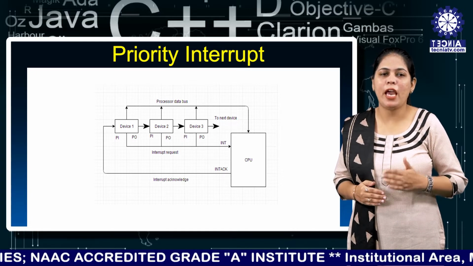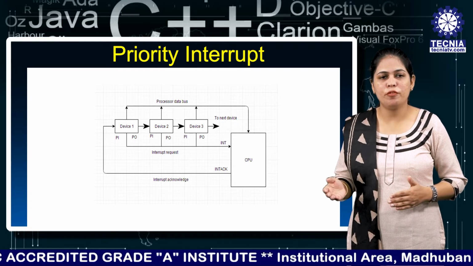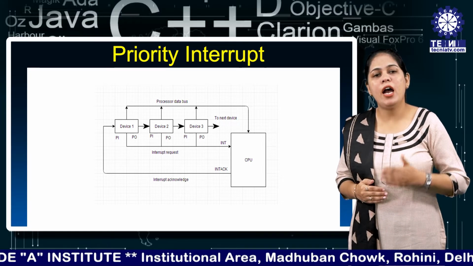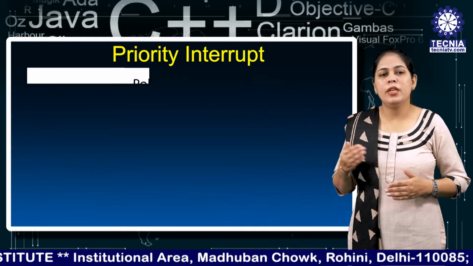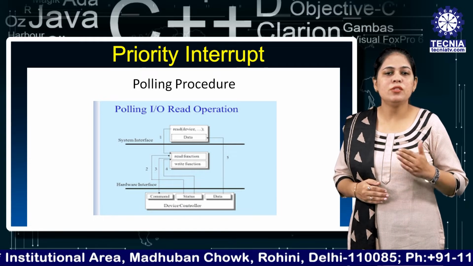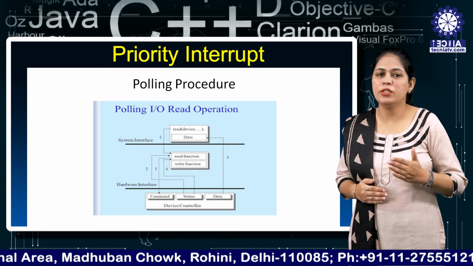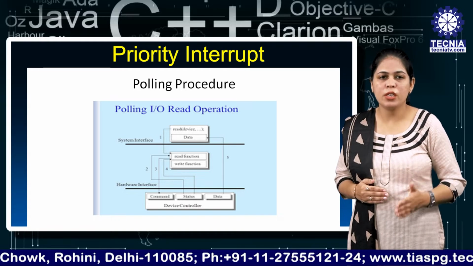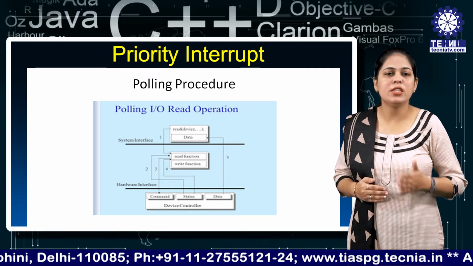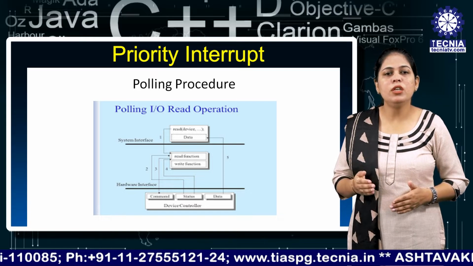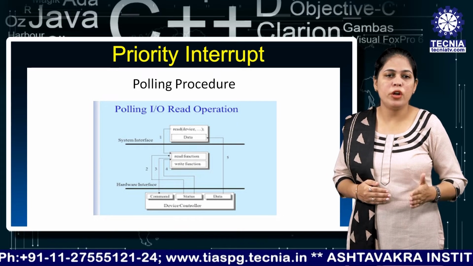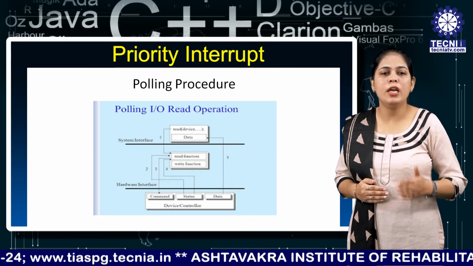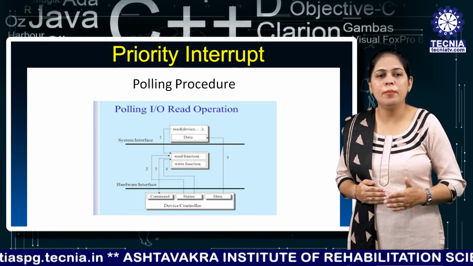Establishing the priority can be done in two ways: using software and using hardware. A polling procedure is used to identify the highest priority in software means. Next is the polling procedure. There is one common branch address for all interrupts. The branch address contains the code that polls the interrupt sources in sequence. The highest priority is tested first. The particular service routine of the higher priority device is served.